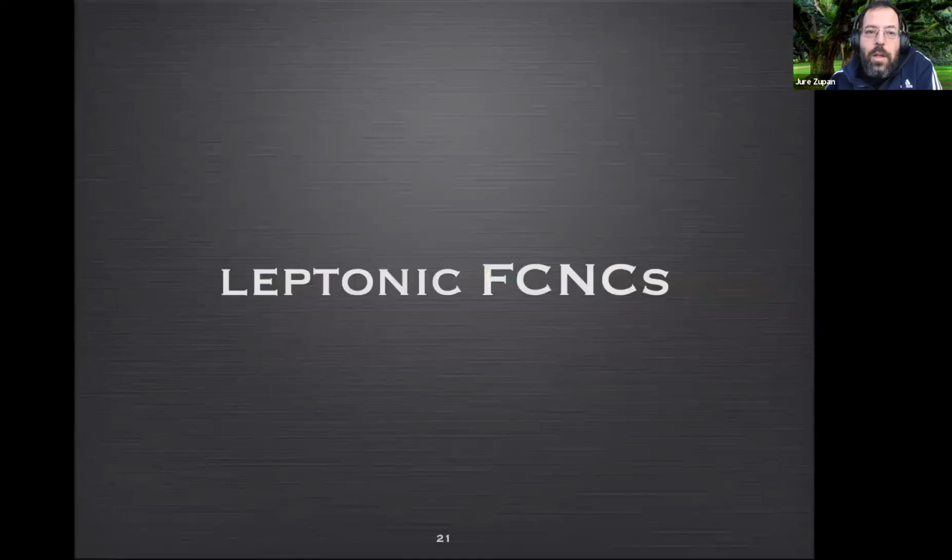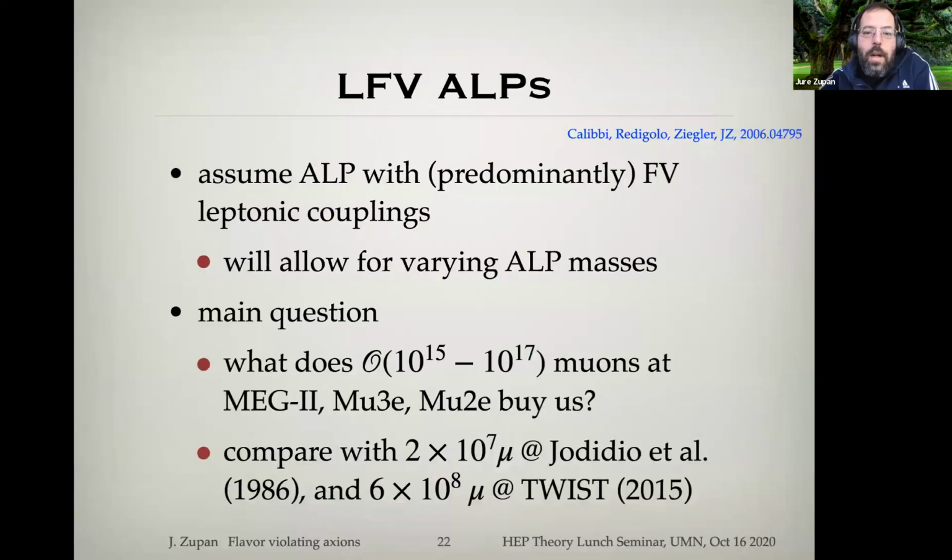So I will switch gears now and I'll start talking about the leptons. Here will be a slightly different setup. The first part will be again bottom up. I will assume that the couplings to leptons dominate, but I will also allow for non-zero, so varying, ALP masses. So the masses will not necessarily be coming from the QCD anomaly, but I will allow for a variation. There will be a limit where I also do this.